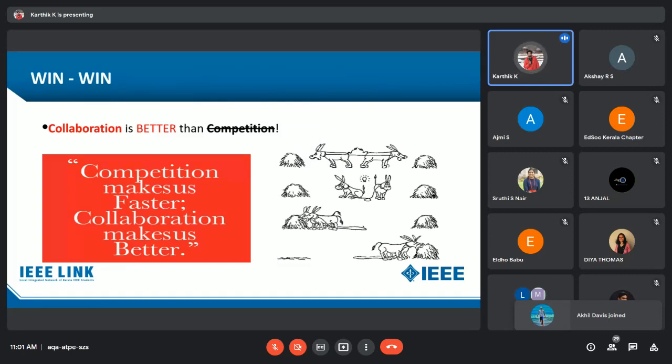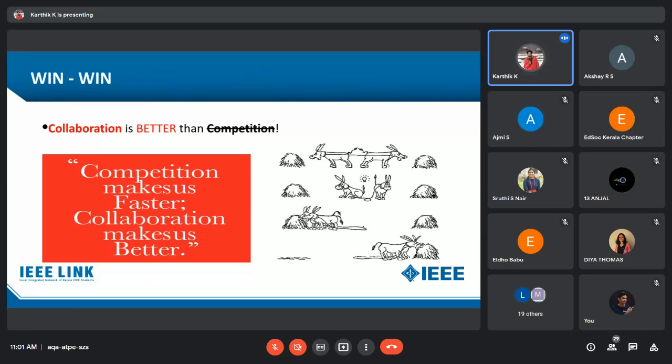Collaboration is better than competition. That is the next thing. Suppose I am really good at AI, and I need to do something for a technical paper presentation or a blog presentation, but I am weak in writing. I can collaborate with a person who is really good at writing. And if he is interested in or needs to do something in AI, I can also help them. So be in a collaborative environment and do things, and always follow a peer learning procedure.